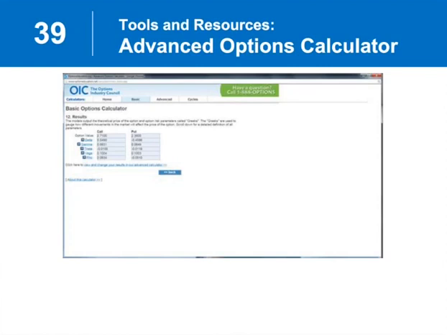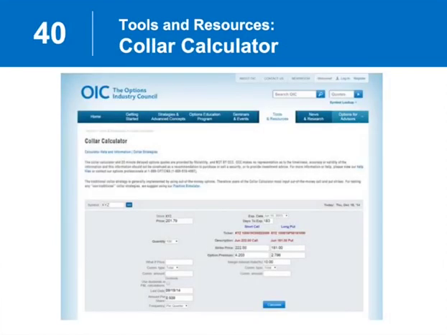You can plug in what you need to plug in, hit a button, and boom, up come your calls and puts. So they're both good tools. I just personally like the advanced one, which I think is easier to use. There are a couple other calculators that we offer on the site.